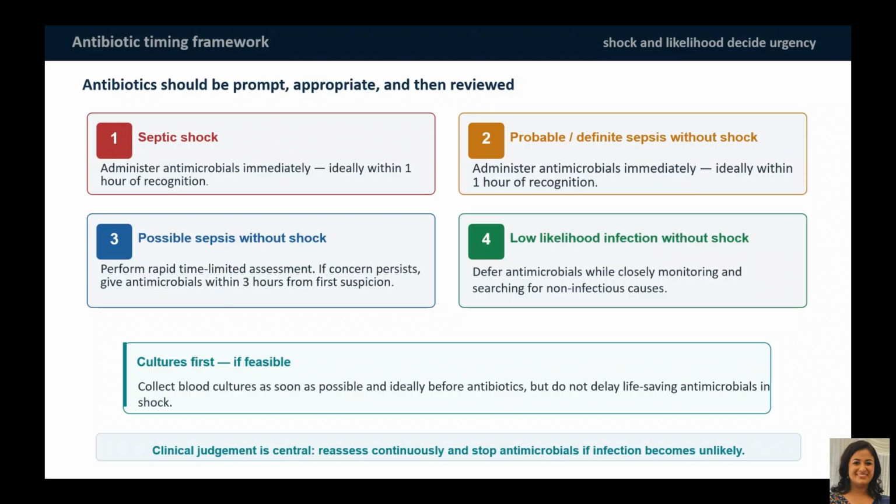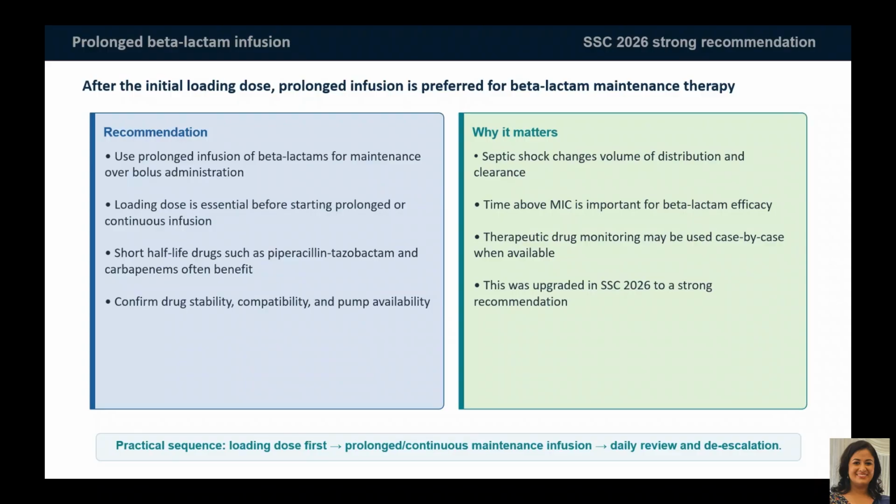If feasible, they say you can give antibiotic prior to the blood culture, but if it is not possible, you can give the antibiotic first and then take the cultures later. Okay. But they say collect blood cultures as soon as possible and ideally before antibiotic, but do not delay life-saving antibiotic in shock. So even if you take the cultures or not, antibiotic has to be administered.